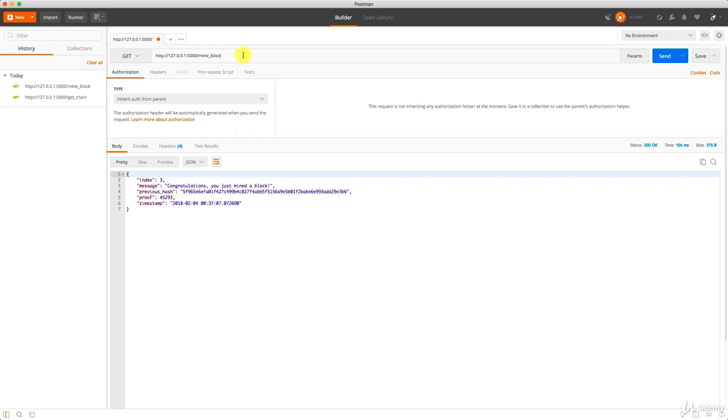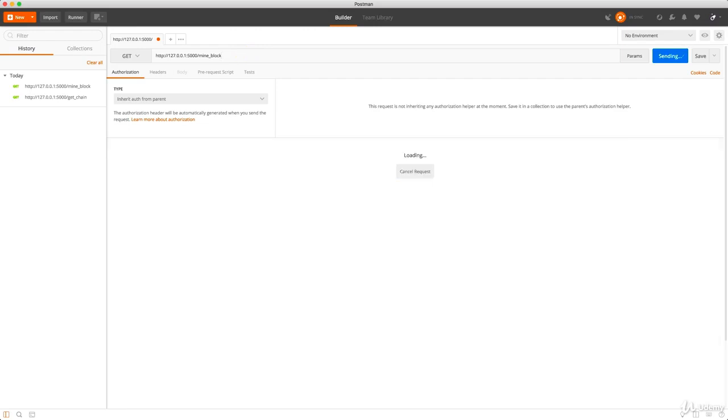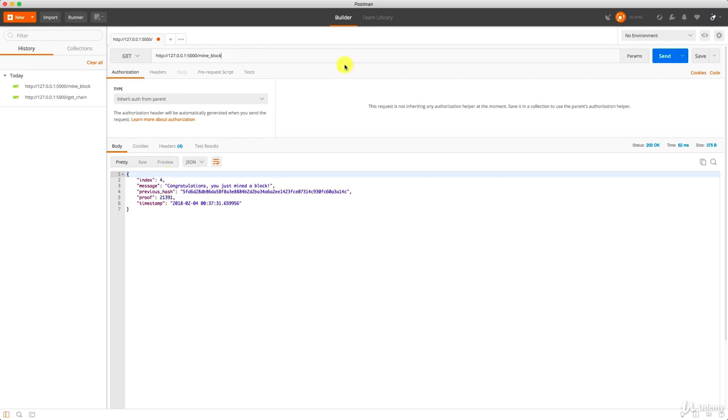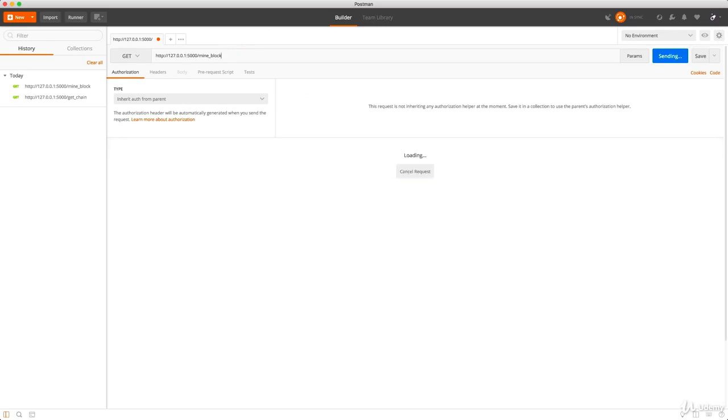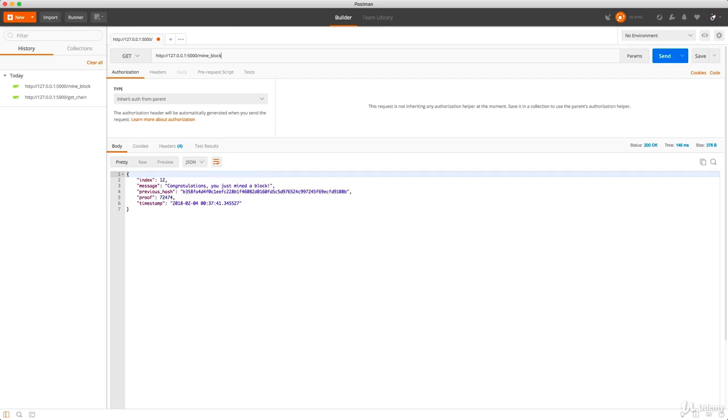So the request is already ready. Let's press enter. Here we go, a new block of index 4. Enter again, a new block of index 5. Enter, enter, enter. I have tons of new mined blocks and I'm happy. And so as you can see, it's very easy to mine some blocks. If you want to increase the complexity of the problem, you just need to make the operation more complex, or an easier solution is to increase the number of leading zeros. I told you that it's a great way of increasing the complexity.